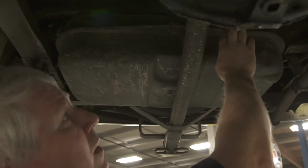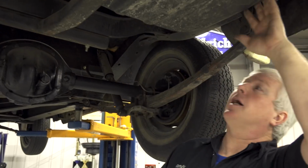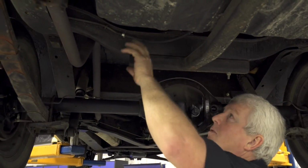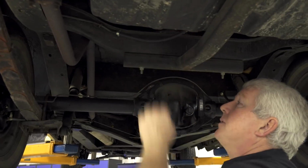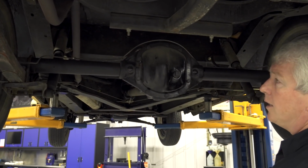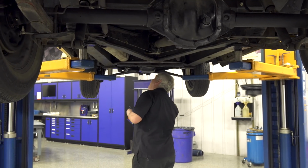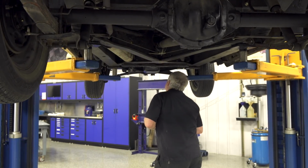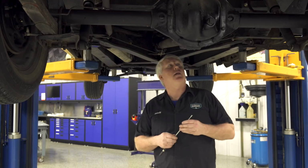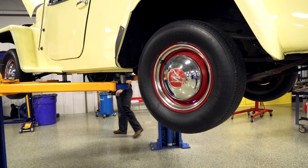Gas tank has been repaired, which isn't uncommon. It's dry. There's no fuel leakage coming out of it. Also looking at the fuel lines. The fuel lines are all soft and pliable. In fact, this one's just been replaced, it looks like, with new clamps. Also, I'm looking at brake lines while we're under here just to make sure that all our brake lines are in good working order. They're not rusty, so they look good as well. General inspection underneath the front, no real signs of oil leak. So I would say this car has probably been maintained really well. It's just, because of Michigan, it's probably lived a rough life with the weather.